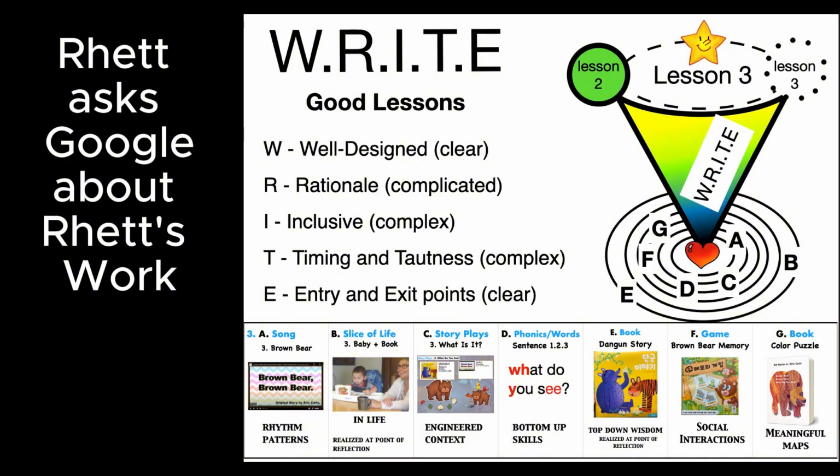Moving to the next letter, R, rationale. Now the tag here changes. It's labeled complicated. Yes. And this is where I start to get really interested. I feel like we use complicated and complex as synonyms all the time. But this framework actively separates them. Why is the rationale, the whole why are we doing this part, considered complicated?